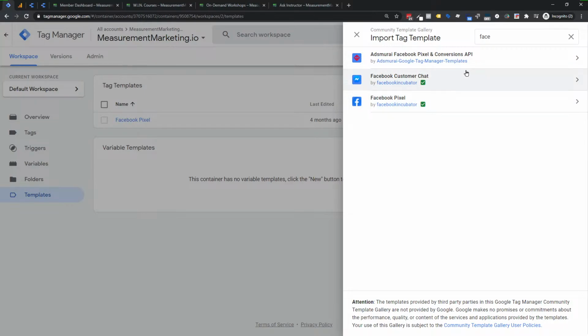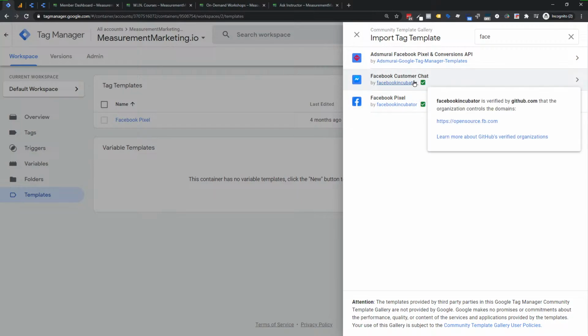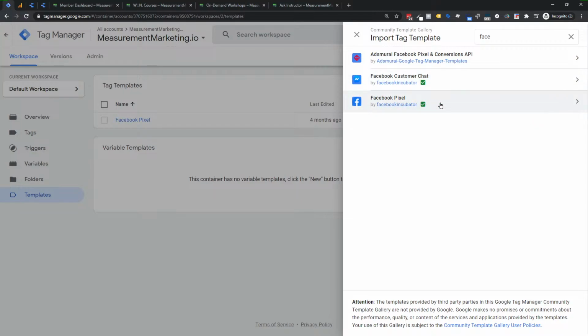So Simo initially created these Facebook pixels that were templates for the Facebook pixel, which everybody should be using. You should no longer be doing custom HTML pixels with Facebook anymore. That's just the old school way of doing stuff now. Now you should be using these custom templates. The exciting news is that this went from Simo and everybody managing it in the community to Facebook managing it, which is pretty cool. So that's why it says Facebook Incubator here.